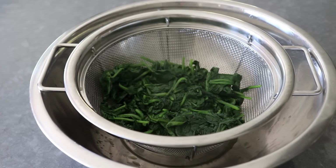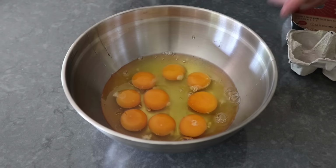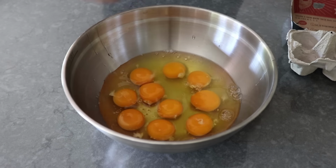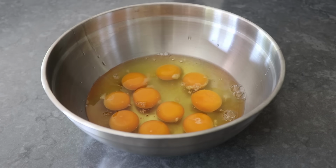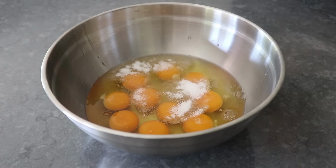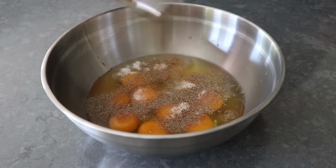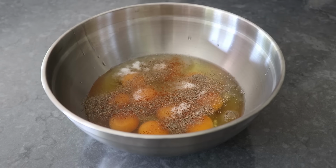And then while we're waiting for that, we can go ahead and prep our eggs, which means cracking them into a bowl and then seasoning them up with some kosher salt, some freshly ground black pepper, and then last but never least, a few shakes of cayenne. And that's it. We'll grab a whisk and bust those eggs right in the yolks.